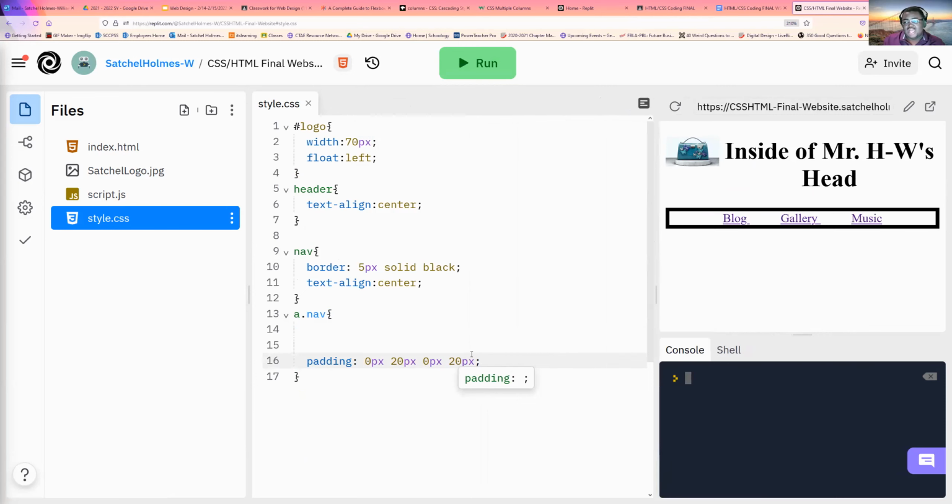The other way, and I think the better way of doing this part, and honestly this top part as well, is by using a flexbox. So I'm going to show you that really quickly.